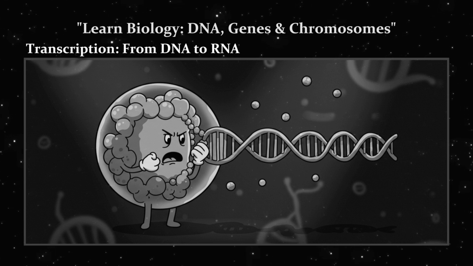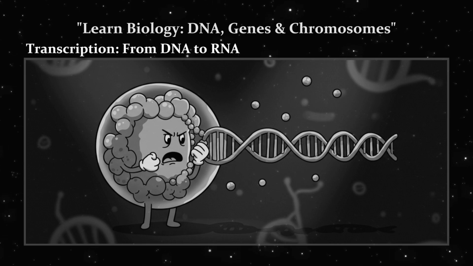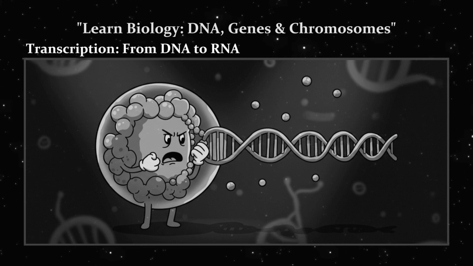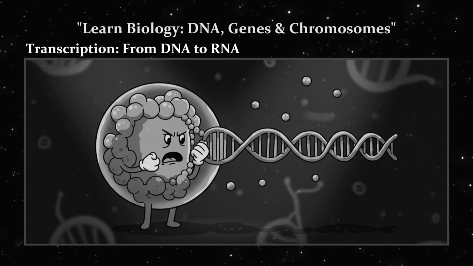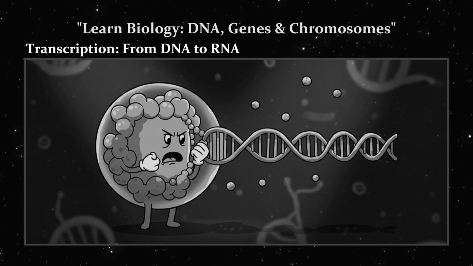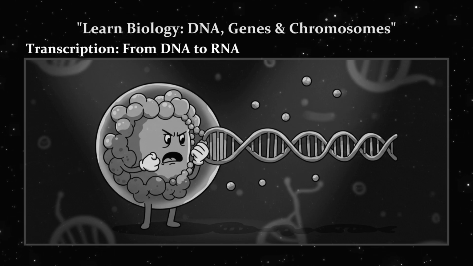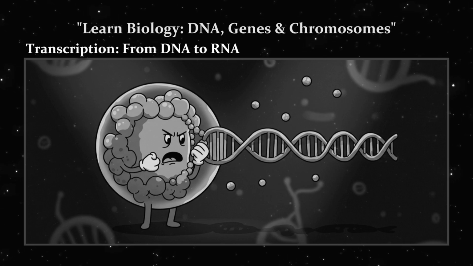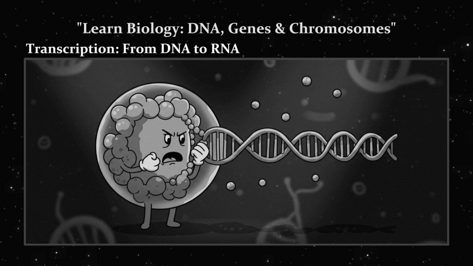The entire process of transcription is managed by a single, large, and magnificent enzyme called RNA polymerase. This protein is the master copyist of the cell. It is the monk in our library analogy, the one who will carefully create the scroll from the master book. The process, like many in biology, can be understood in three distinct phases: initiation, elongation, and termination. First, initiation, or the beginning.